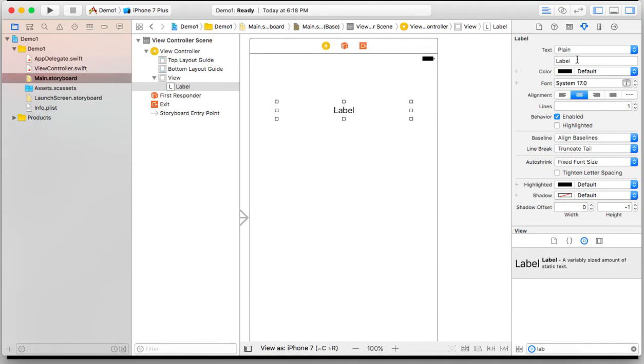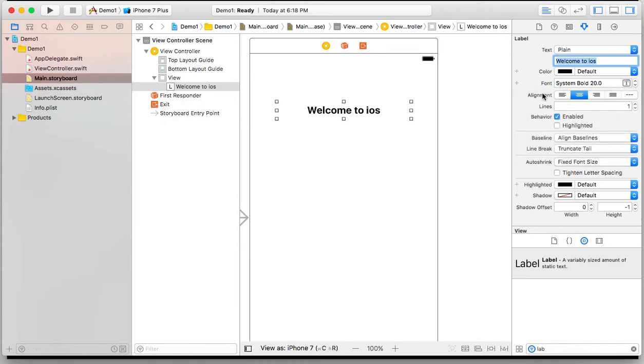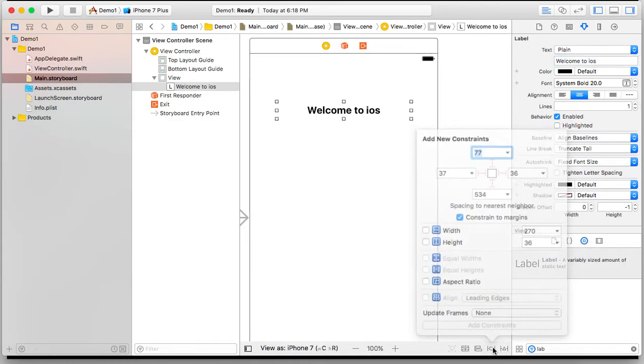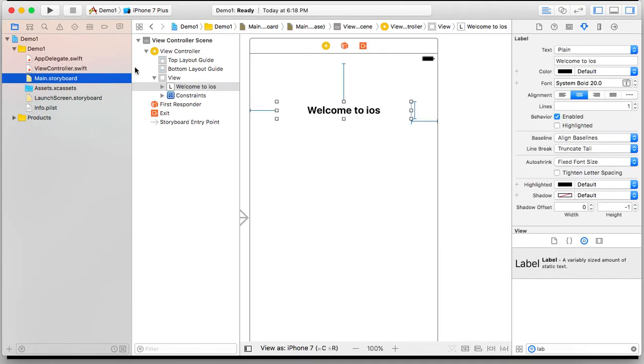And, hey, welcome to iOS. There you can set your font, regular, I will go for bold, and the font size. Welcome to iOS. The slightly difficult thing there is how you will set the constraints. So we'll go for constraints later. As of now, I will just center it. So this is my first project.